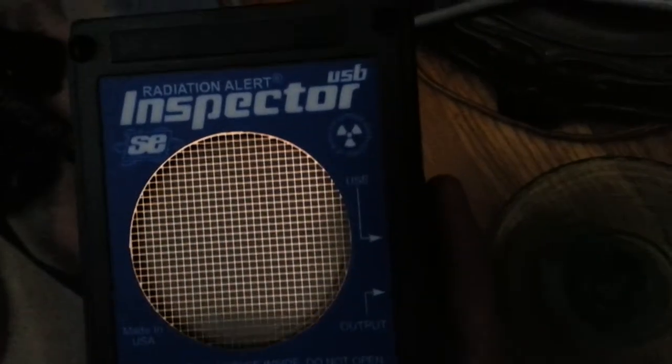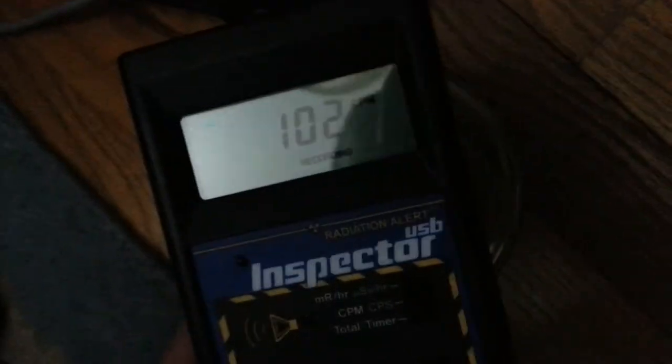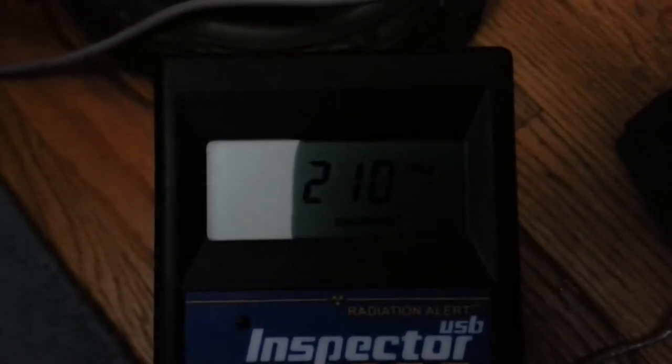On the other side is a pancake inspector. So, yeah, this thing's brand new. I mean, it's picking it up from here. I'm very far away from it. So, this stuff is extremely reactive.